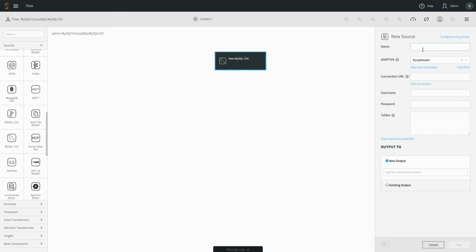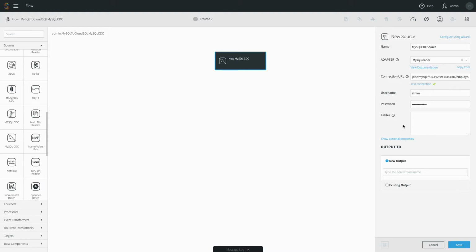Again, give this adapter a name. We'll say MySQL CDC source, and provide a JDBC connection URL of your source MySQL database. Again, we'll just go off screen quickly to copy and paste our MySQL JDBC connection URL. Provide a username and password that has both read as well as replication privileges. And one thing that I didn't mention earlier is that you can use this test connection button to easily see if Striim can successfully connect to your source database. We'll go ahead and click test connection, and you can see that we can successfully connect to our source database.